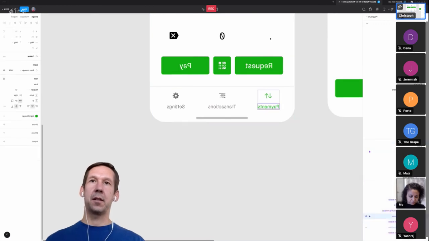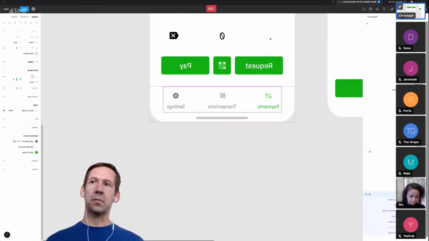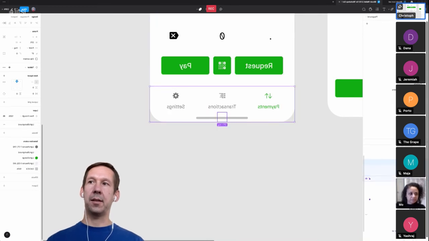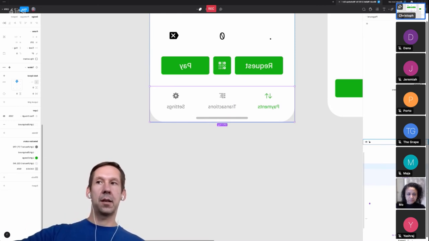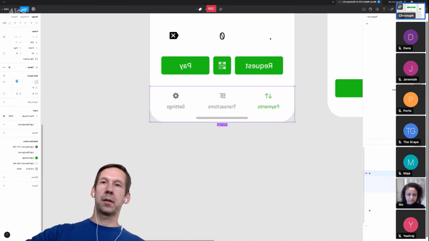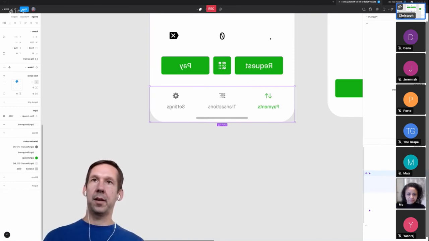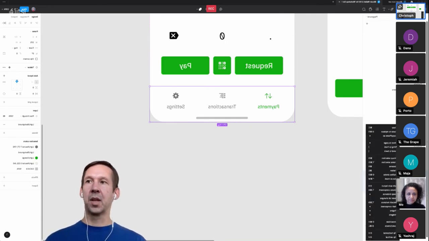We also have tabs down here. And I'll show you, this is a component. There's a list of layers here on the bottom left in this sidebar. And any layer that is purple, that's a component. So it's an instance, a duplication of a component that inherits all the changes that are made to that.